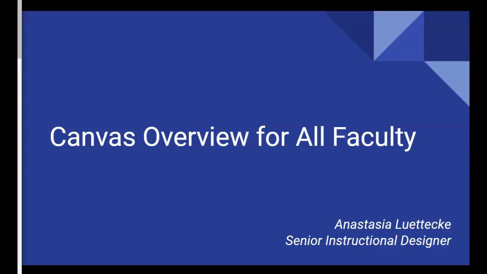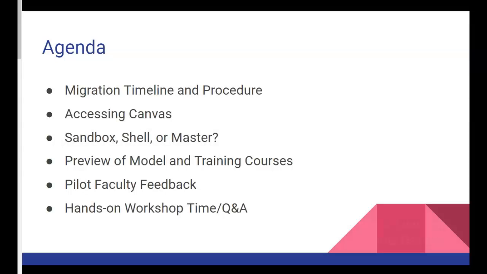Our first piece then is to look over our agenda, as any well-organized class will do. So I will revisit our migration timeline, and I'll touch a little bit more on the procedure that's needed for the migration of each course that comes out of Blackboard and into Canvas. There's a slightly different technique if you are building a course from scratch in Canvas, so we'll go over that too. Now there's three important types of course shells that you'll see in Canvas. So we want to be distinct in what those three mean. So we'll talk about that.